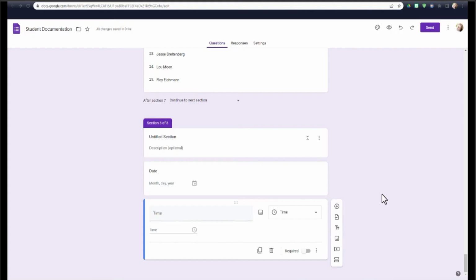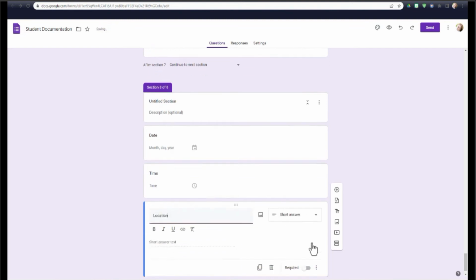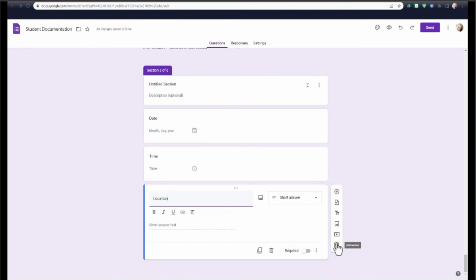After this, I'm going to create a place where I can label where the incident occurred. If this is something specifically for your classroom, you may not want this section. I will create this by creating a new question, calling it Location, and I'm going to leave it as a multiple choice question, but you can always choose drop-down as well. I'm going to go ahead and add a few places where common incidents occur with my students as the answer choices.